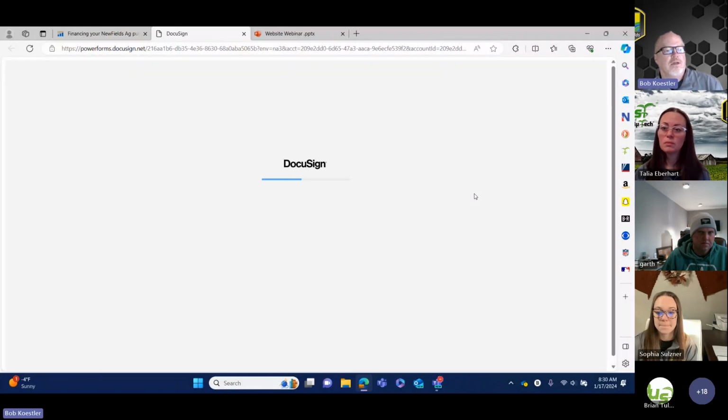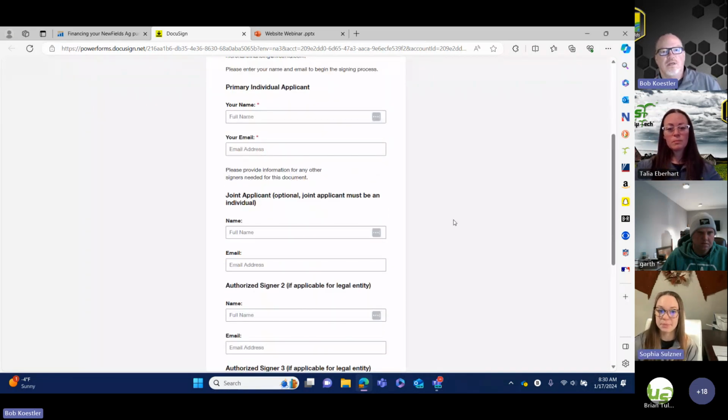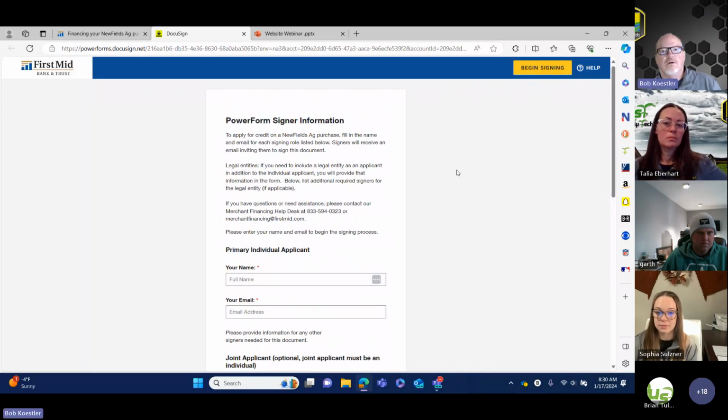No, Sophia, they don't have to print this out. They can fill it all out here online. Once they hit send or finish, it will automatically send the application directly to the bank. And they have committed to us that anything under $200,000 requested gets a 48-hour approval or denial. So your grower will get an answer back within 48 hours.